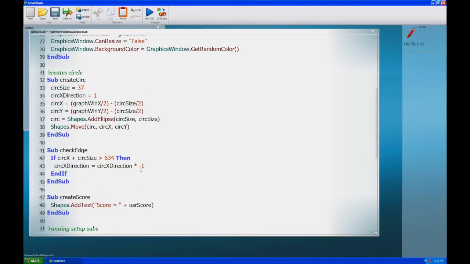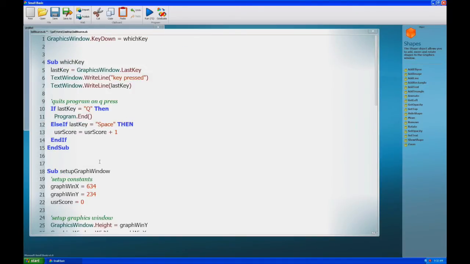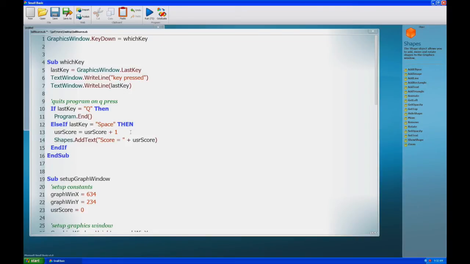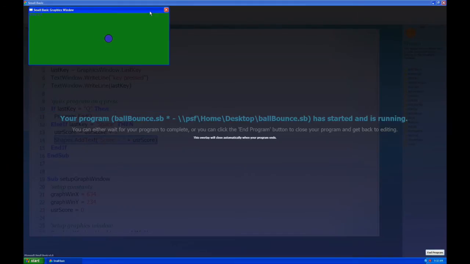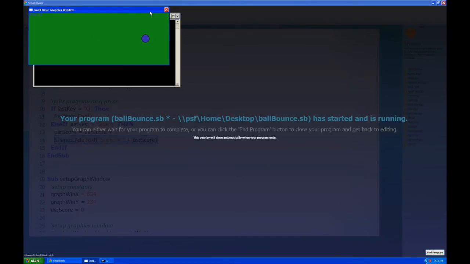So actually what I might do is just take this line of code and tell it to draw that in here. So we redraw the user score every time the spacebar is pressed. So we add 1 to the user score and then we redraw what the user score was. We're going to see another problem here, but let's just find out what happens. So I hit the spacebar. Oh, it's weird, we've got a bit of a block here, and if I keep pressing the spacebar, what you probably can't see particularly clearly is that we're actually drawing the numbers, but we're drawing over the top of the old numbers.